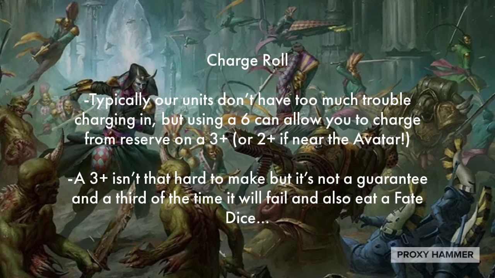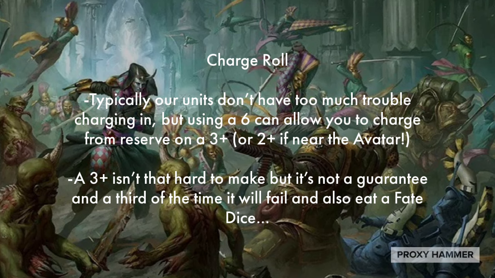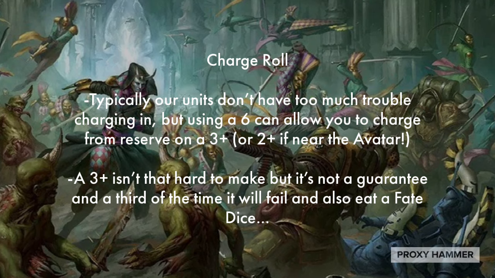But it's generally a bad idea to plan around a unit coming out of reserve and then charging in on a 3+ with a 6 of a Fate Dice. One, you can't guarantee that you're going to get a 6 with your Fate Dice, obviously, when you roll at the beginning of the game. And two, you might fail the roll anyway, and if you fail it, then it's going to also eat a Fate Dice.